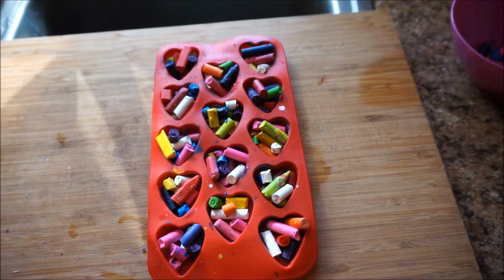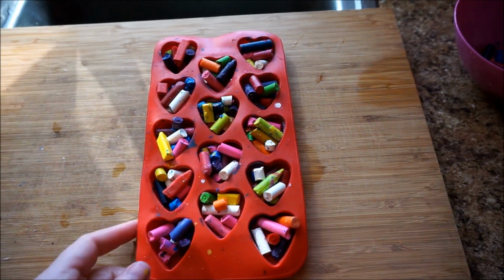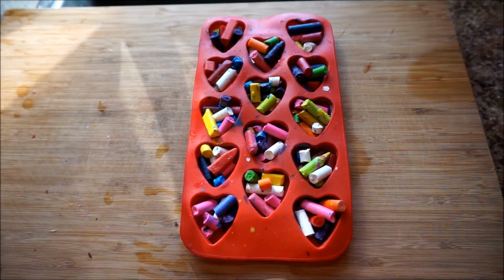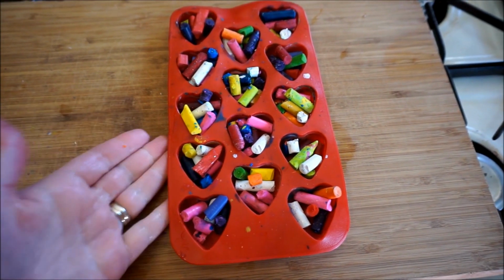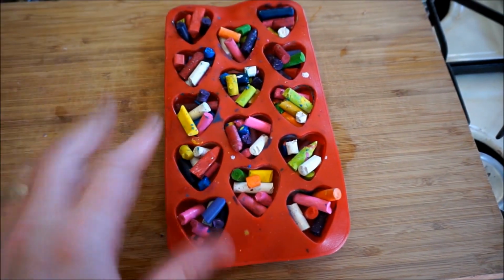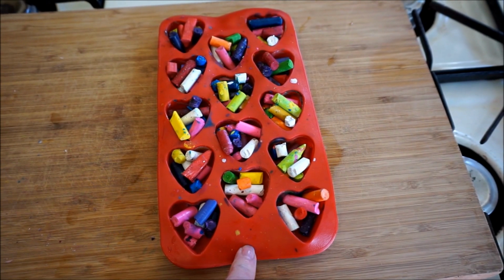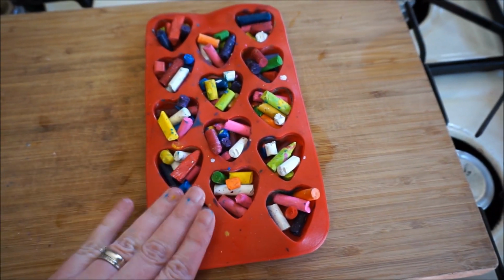Now what I'm gonna do is take this and put it into a preheated oven. It's preheated to 250 degrees. I will let it cook. Stop, John. So now I will take this and put it in the oven. I'm actually gonna put it on a baking tray so that it just helps stabilize it. And I will bake it for 10 to 15 minutes. I'll just watch to make sure that the crayons have all melted. And then we'll go on to the next step.